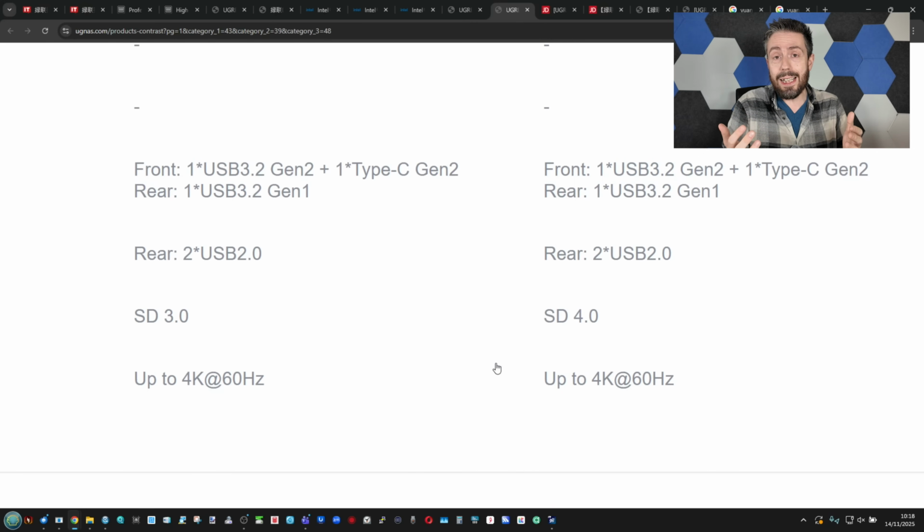They'll be quite pleased to see that. SD card 3 has a read speed of around 100 megabytes per second over 50 megabytes write, and in SD4 that goes up to about 300 megabytes read and 150 megabytes write, which is going to lead to quicker transfers and quicker offloading of jobs on the go.